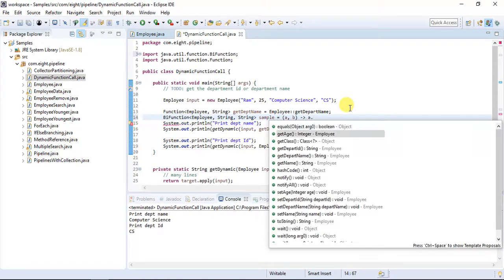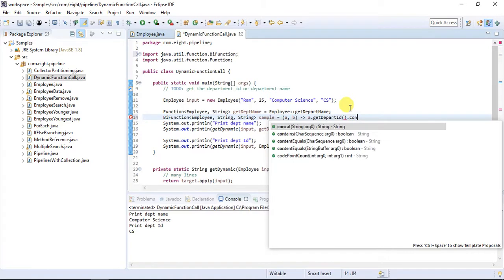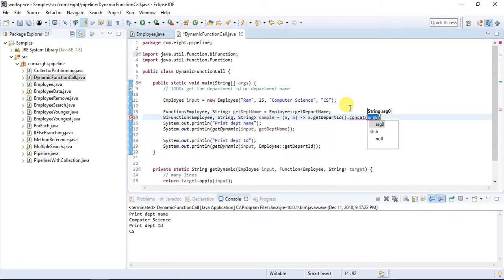A is an employee object, and B is another string object which I don't know whatever it is. So I can actually construct that thing. So I can give two different inputs, and I can get an output. So that is also possible.